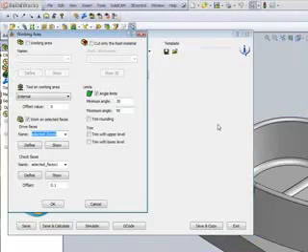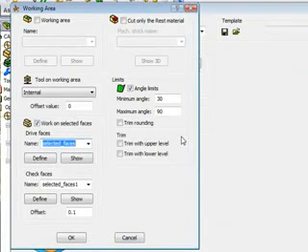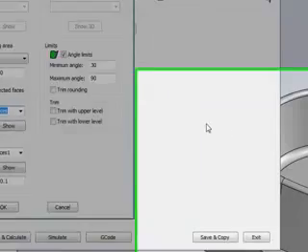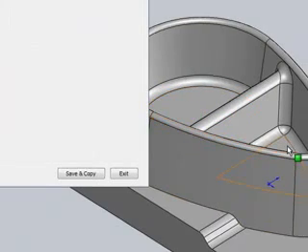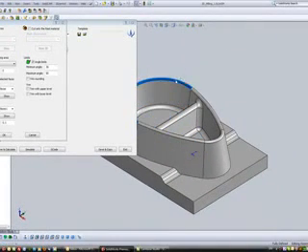However, we've also added a limit. The limit is to work only in the areas where the wall is steeper than 30 degrees, anywhere between 30 and 90 degrees, because we know that constant Z works best on steeper areas, so therefore it will not work on these areas over here, and also will not work on those radiuses as well.